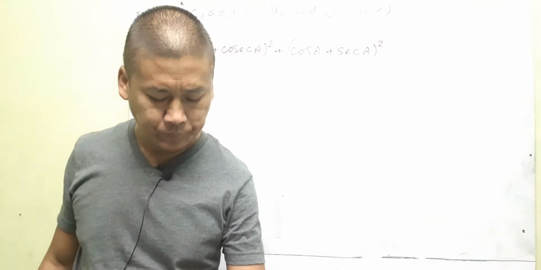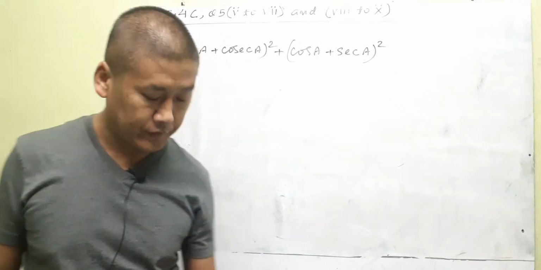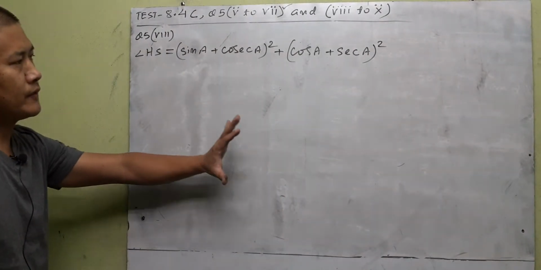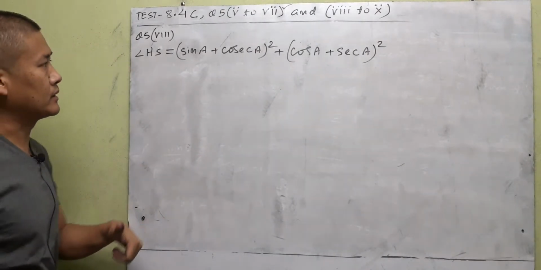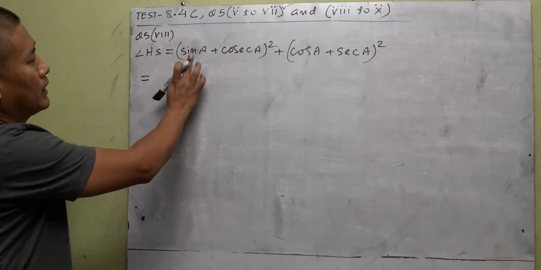7 plus tan square a plus cot square a. So let us deal with this to get that: 7 plus tan square a plus cot square a. Let's try to keep that in our mind, though it's not so easy in this case. So let us apply the formula here.